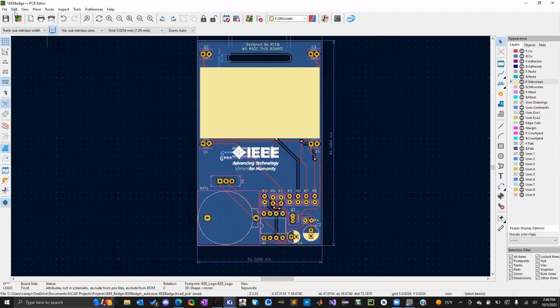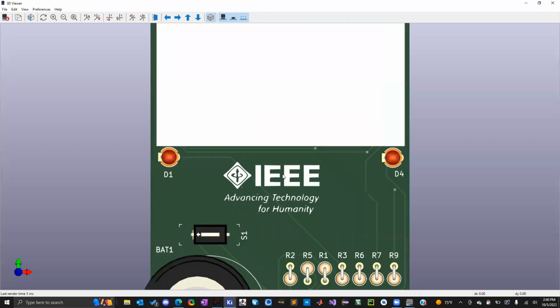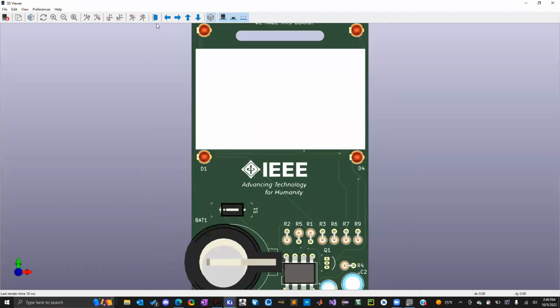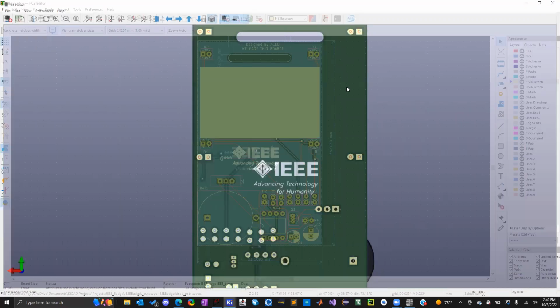So that way, if I go to the 3D viewer, when I look at the front, it's the right direction. And then when I flip it, it's the right direction. It's not the wrong way. So it'll change that for you, which is really nice.